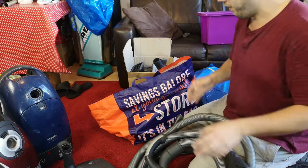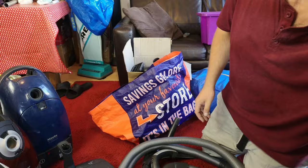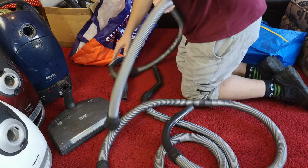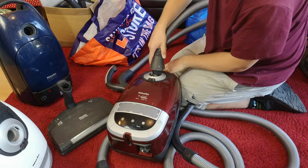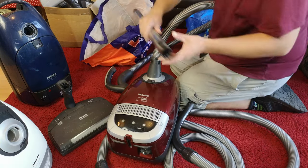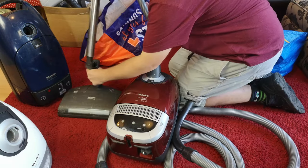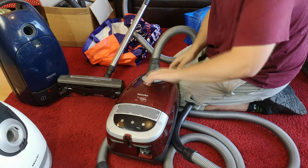Let's get all the hoses out, and straight away it's a little bit obvious which one is which. Oh, there we go. Move back here. We do have the hose for the S5 Power Plus Revolution. Very good indeed. And in here is its wand. It's nice. Aluminium, not black. I've never had a not black one. There we go. Very nice indeed.